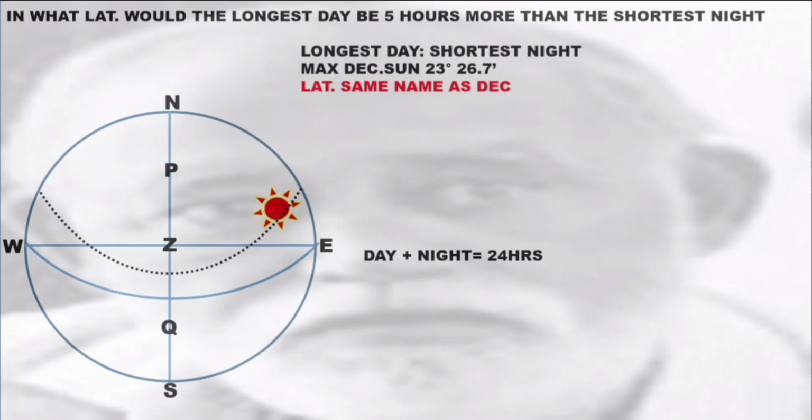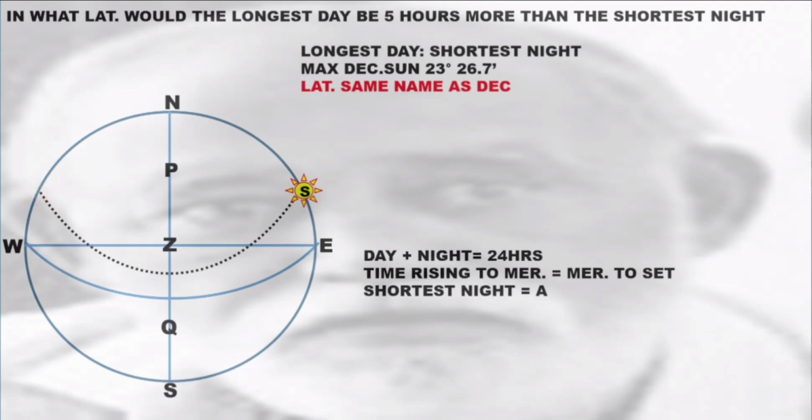So day is basically, when you're talking about 24 hours, it's day and night. The body moves around from east to west. It's 24 hours. Now, we learned already that with declination remaining constant, the time taken by the body from rising to being on your meridian, that is culminating, is equal to what it takes from culminating to setting. So time from rising to meridian is equal to meridian to setting.